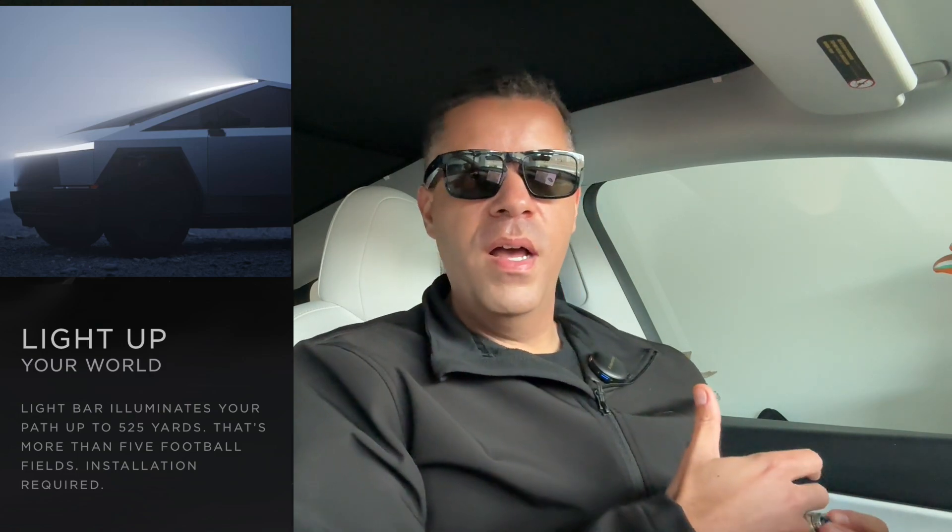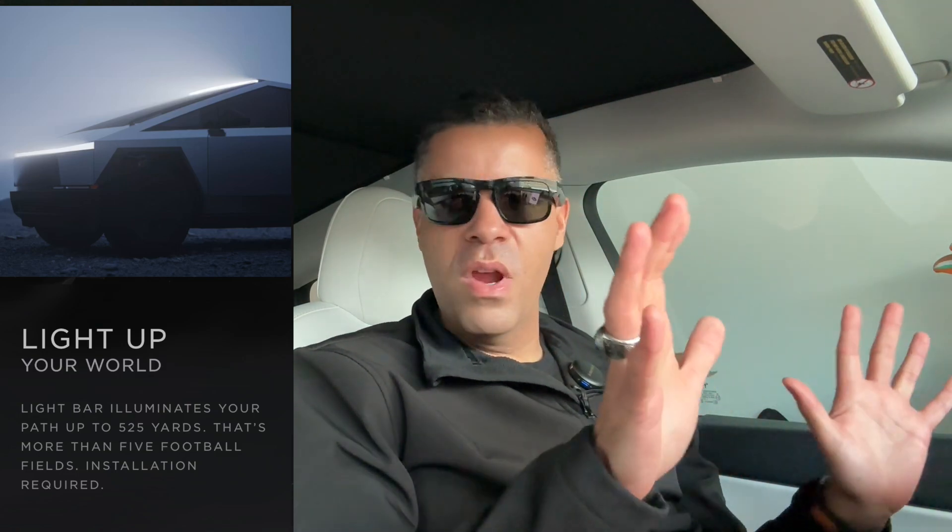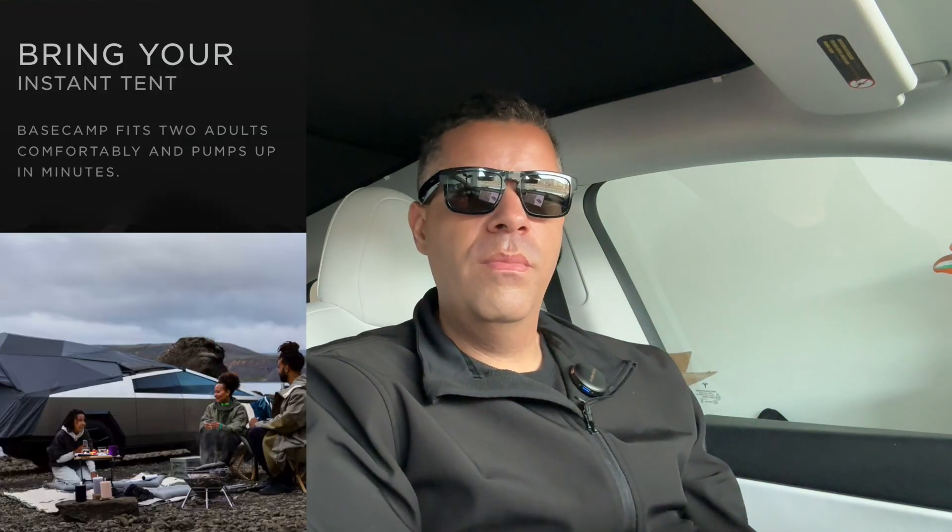There's actually a little bit more. I'm pulling up some stuff from the Cybertruck website. There are some options you can get, though we don't know the prices yet. There's a light bar — on the original prototype everyone was screaming for the light bar, so it looks like you can get it, though if you want the tax credit you can't add the light bar, you'd have to get that added on later. There's also a cyber tent, which is pretty cool if you're a camper, and some bigger off-road tires. We don't know how much these cost yet, so stand by on that one.